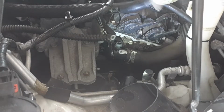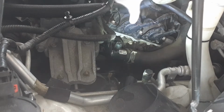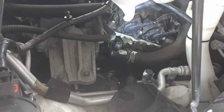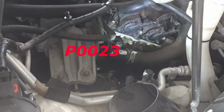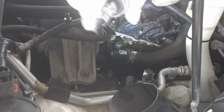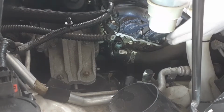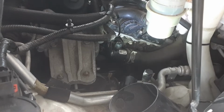Alright, if you look at it right here, this is the one that we need to replace. This one is still okay. This is the one that gave us P0023. This will give you P0020 code. So we're going to go remove this one. We're going to use the T20. First, let's disconnect the adapter. Alright.